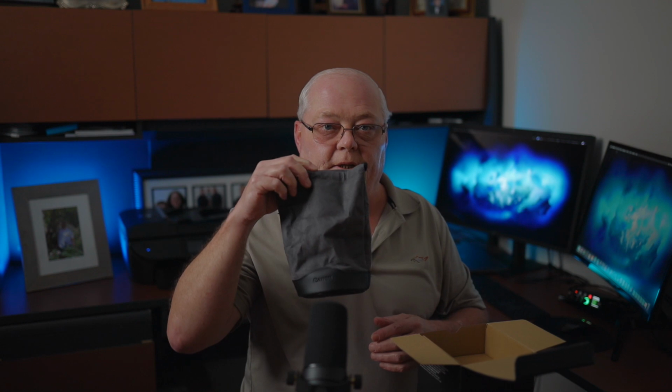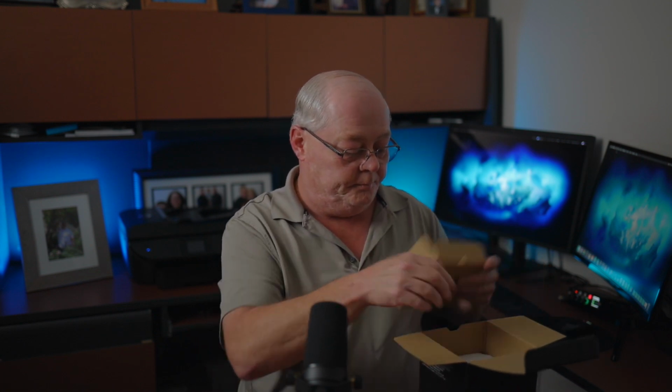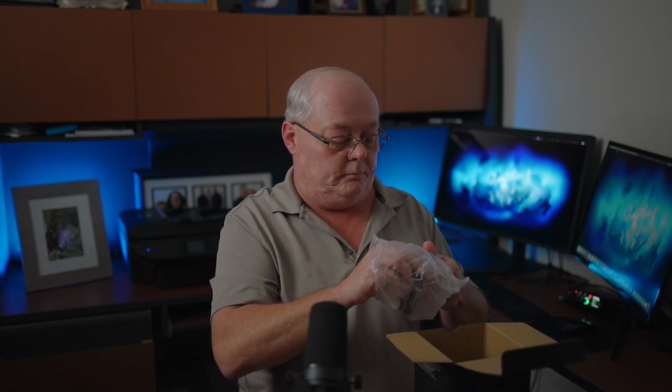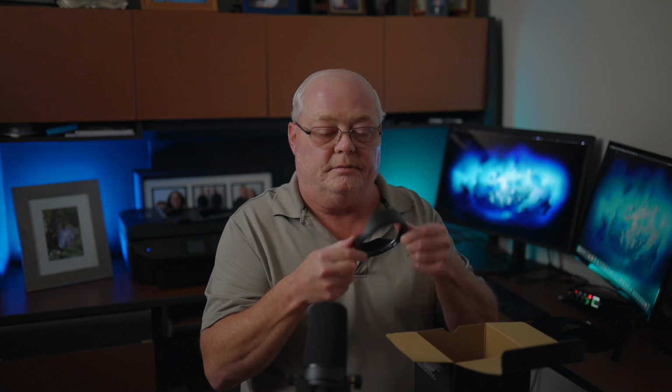So you get the standard Canon documentation. Who cares? You get the relatively nice pouch. Ooh, I'm sure that sounds good on the microphone there. Cardboard. Styrofoam. The lens hood, which is nothing significant, just to keep the glare or the sun off. And there we go, making loud noises again. I'm sure that'll sound great.